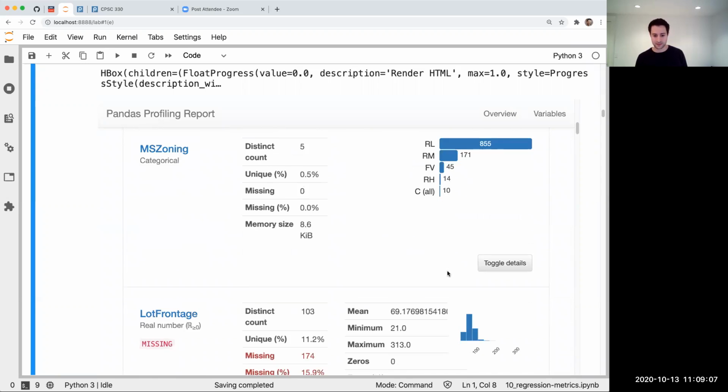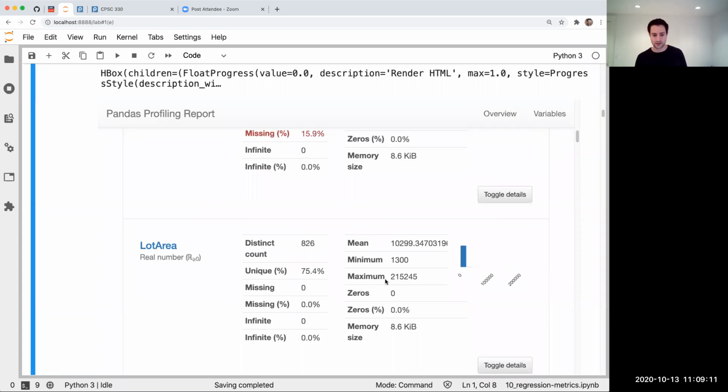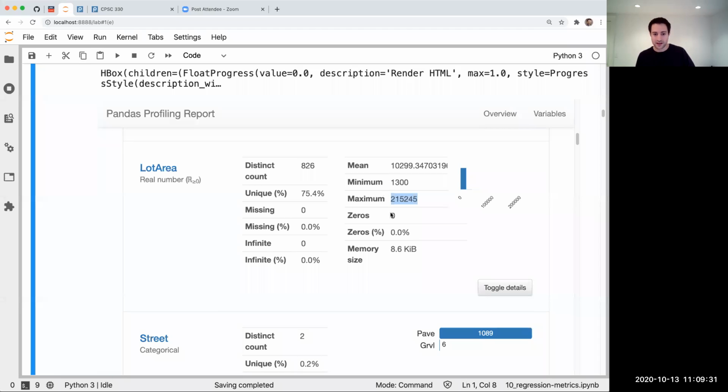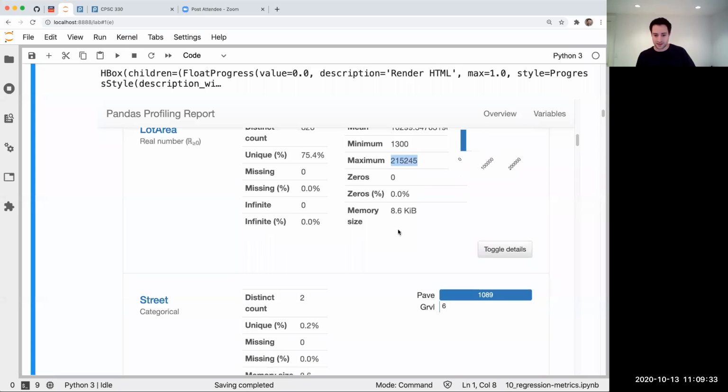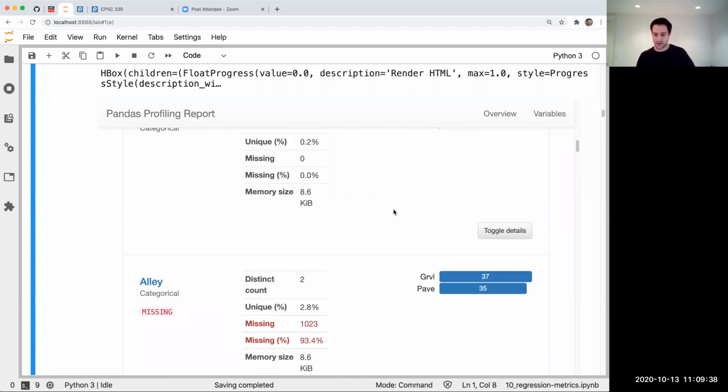Here's a categorical one. Here's a numeric one. Lot area. The fact that it's showing it like this makes me feel like there's 1 or 2 houses with just enormous lots. Oh, here you go. Look. So one of them is 200,000, whatever the units are, probably square feet. But most of them are, where's the median? That's not showing the median. That's too bad. Most of them are a lot less, clearly. So yeah, a lot of interesting stuff we can get out of this.